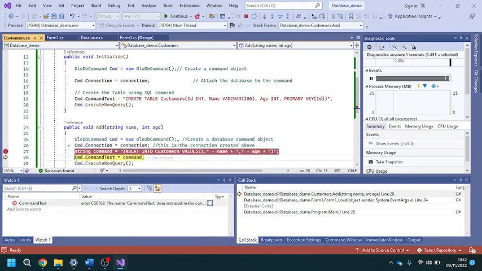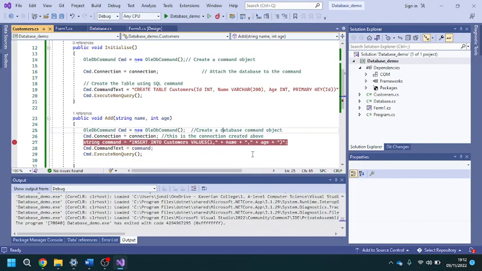Right, so here we go. So string command, so the command text. So, okay, so let's just see if this works. Ah, right, I see where the problem is. Insert into customers values 1 and Bob. And Bob, in this case, needs to be surrounded by quotations. So where I've gone wrong is I need a quote there and a quote there.